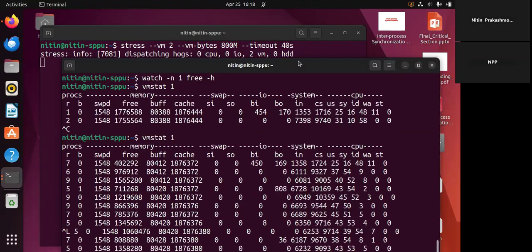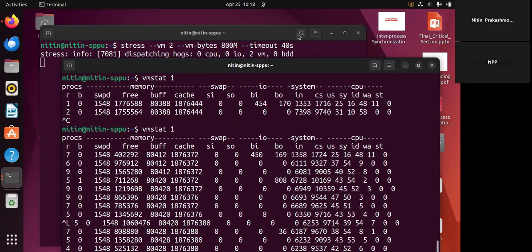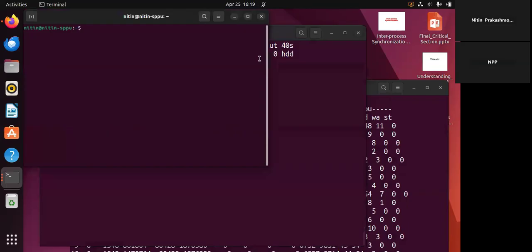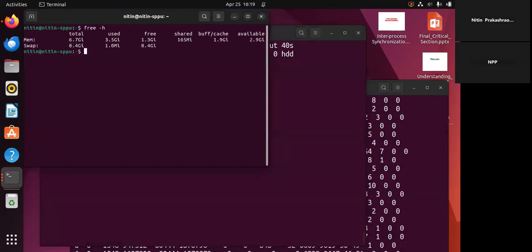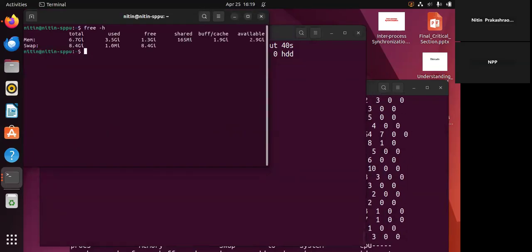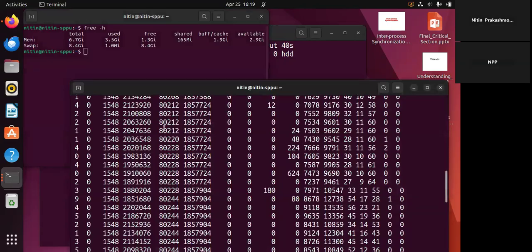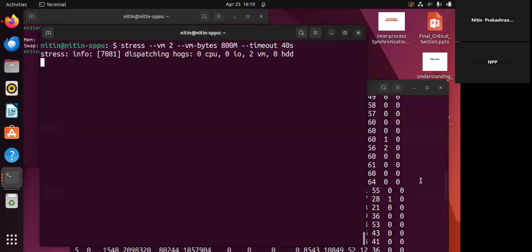It is not showing anything yet, correct? Even if I check with free -h, you can see the swap in and swap out. The program must have completed now. Yeah, it will complete after a while.